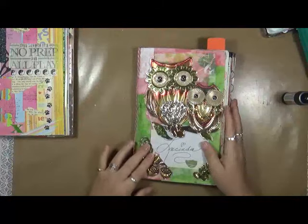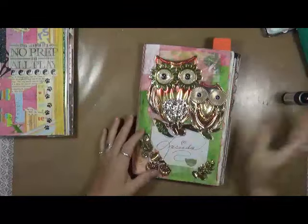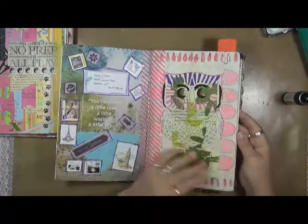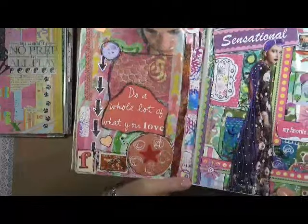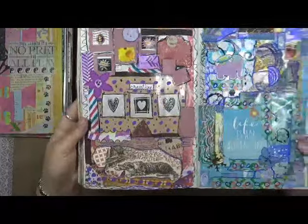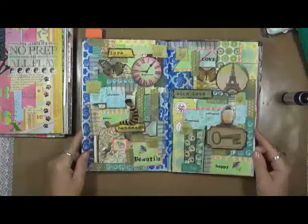Third stage — this is the actual journal. This was off a card that my mom had given to me. She's the only person that calls me Lucinda — that is my name. This is a sticker that my sister gave to me. Then what I do is I start playing in them with pens. This was an old jelly print or something. I just start having fun with the pages. I'll do some doodling, maybe throw a collage piece on, a little bit of glitter. The thing I like about this journal is I don't have to have beautiful, pretty pages — these are just pages where when I feel like I want to play, I come to this journal and I play.